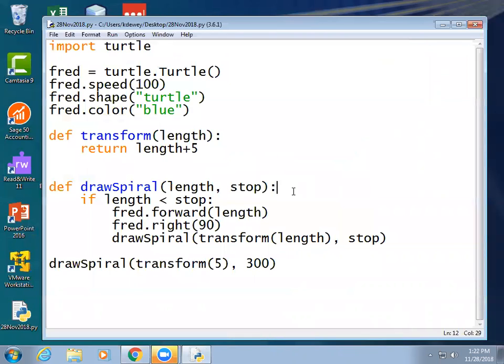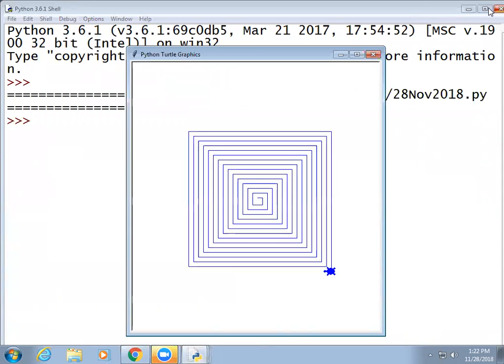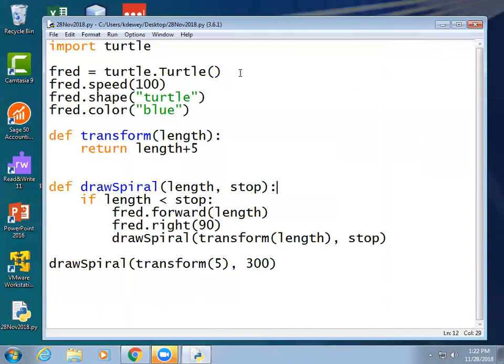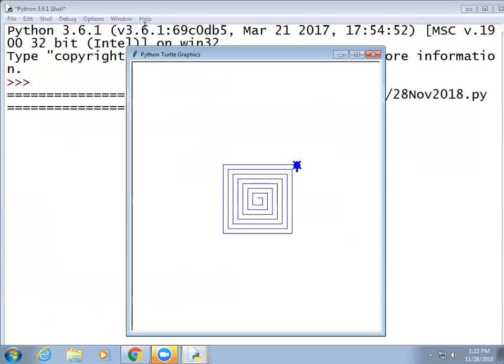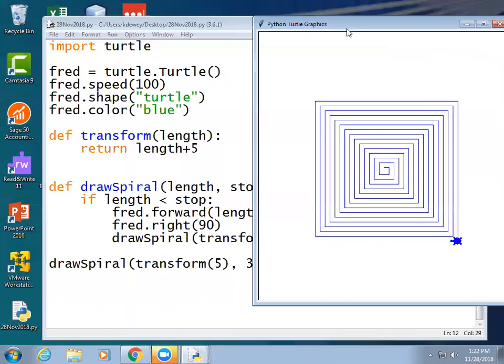All right, so everybody got this working? Yep. So here's what you need to do. You need to take a screenshot of your code and the output. I don't care if you do it in one shot or two. Yours does not have to look exactly like that, as long as I can tell that it's recursive. It doesn't have to be the same shape or anything? No. Just screenshot it and put it up in there, and this has to be recursive. And that's it. I don't need to see all your code, just enough so I can see you have some of the code.